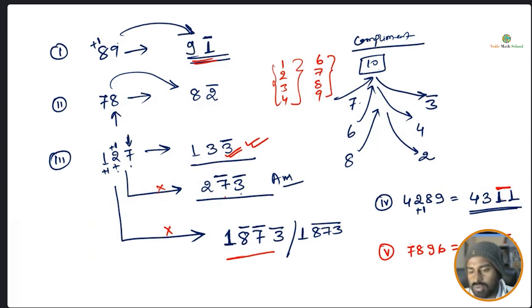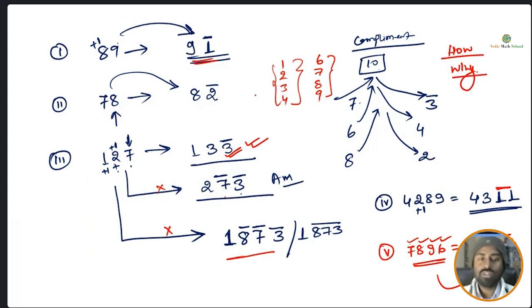Now look at this example. Which number do you find easier to calculate? This number looks very small to multiply, 12104. If you have to do it with multiplication, you will do it very easily compared with 7896. So why does this happen? Because all numbers were greater than 5. So I took this, that I have to convert this number into a bar number, because our calculation will become easy. So here I covered two things, how and why. Why? Because the number will become easy. And how? Just subtract from 10, and the next value will increase by 1. So this is the example.